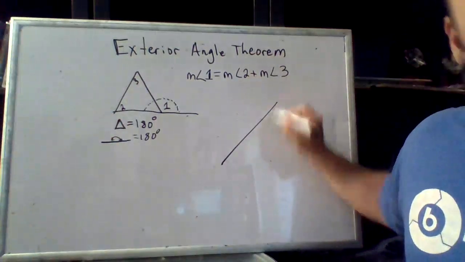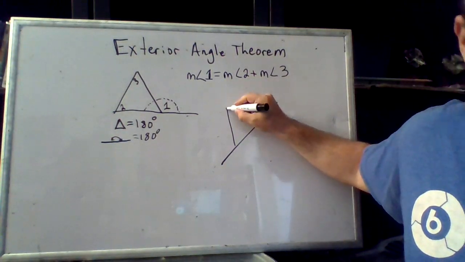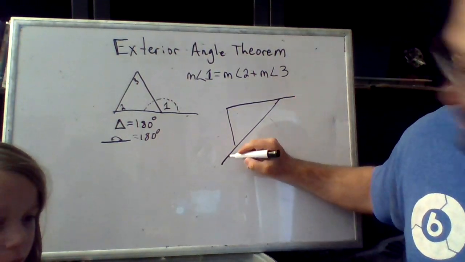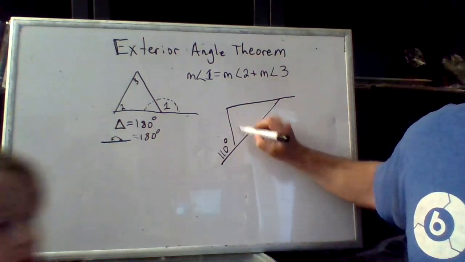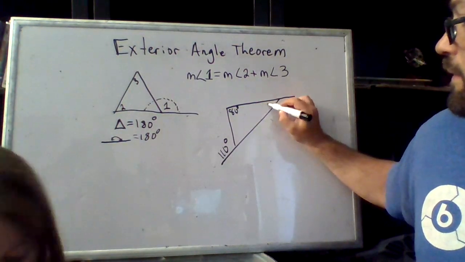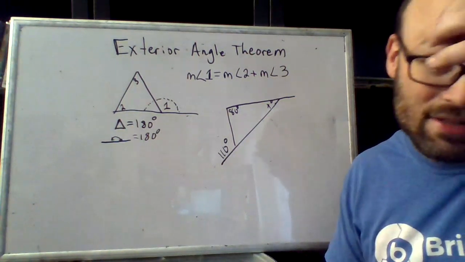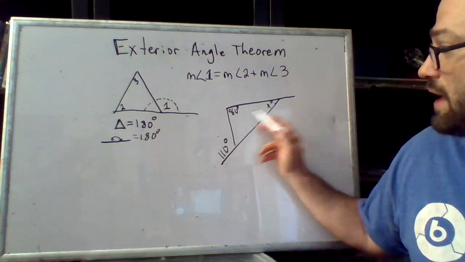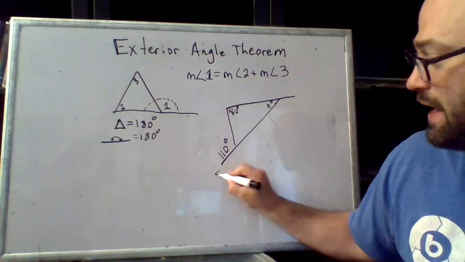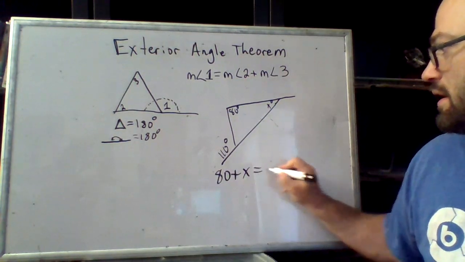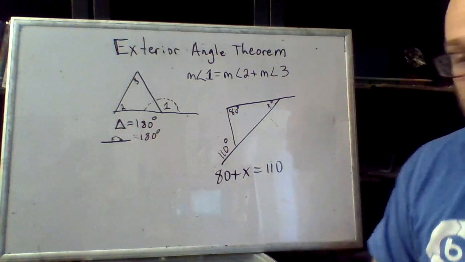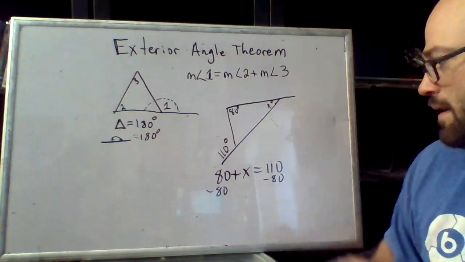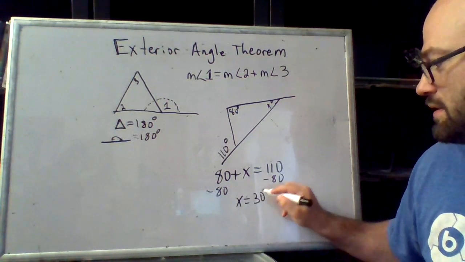All right. So we got this one. So we have 110 degrees. We have 80 degrees here. And we have x degrees. So we can find that x degrees. We have 80 degrees right here. We have 110 degrees. This is our exterior angle. We have x and 80. So we have 80 plus x equals 110. Right? And then we can just subtract our 80. And we get x equals 30 degrees. So this is a 30-degree angle.